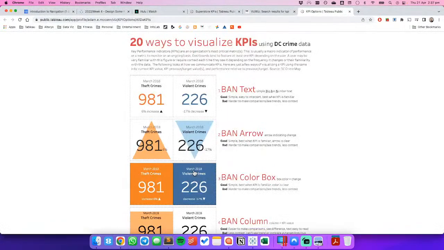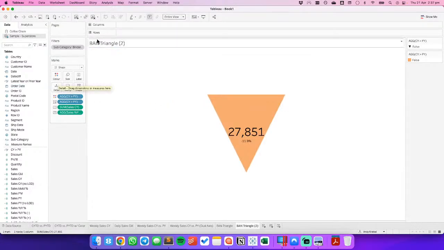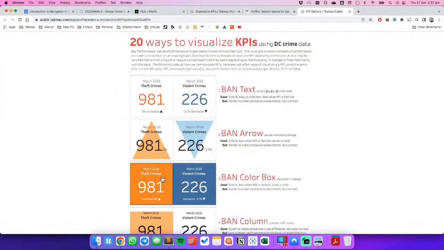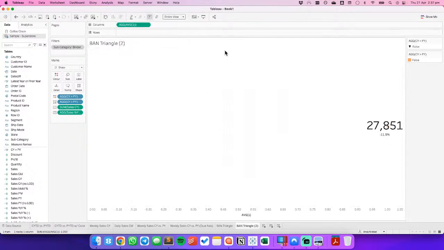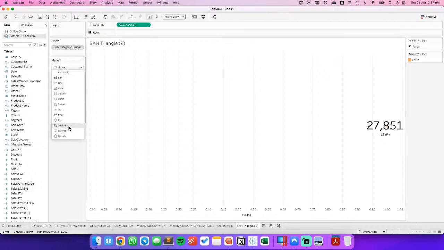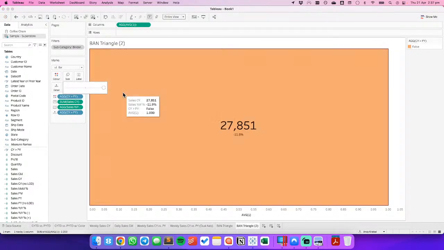If we want to do squares, so let's duplicate this sheet. If we want to do a square, what I'm going to do now is it fills up the entire space, which is kind of a pain to do with a square, ironically. So what I'm going to do now is I'm going to create a calculation that's the average of 1. And I'm going to make this a Gantt bar. Or no, I'm just going to make it a bar. And let's just set the size to the maximum.